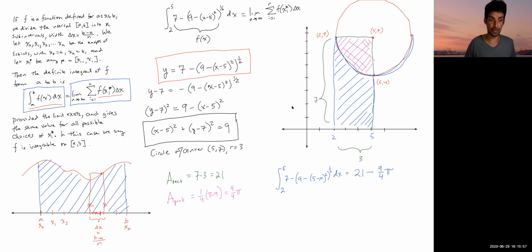Okay? But the big point here is this connection between this symbol and the area. Just like in Calc 1, you connect the derivative to the slope of a tangent line. Now we connect this definite integral to the area between the function and the x-axis. And then the last point is, this f of x, we call this the integrand, the function you're integrating over.